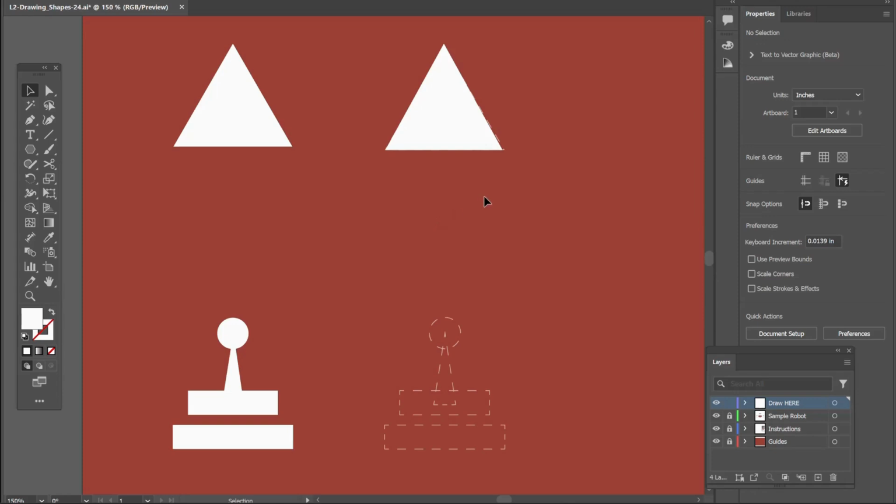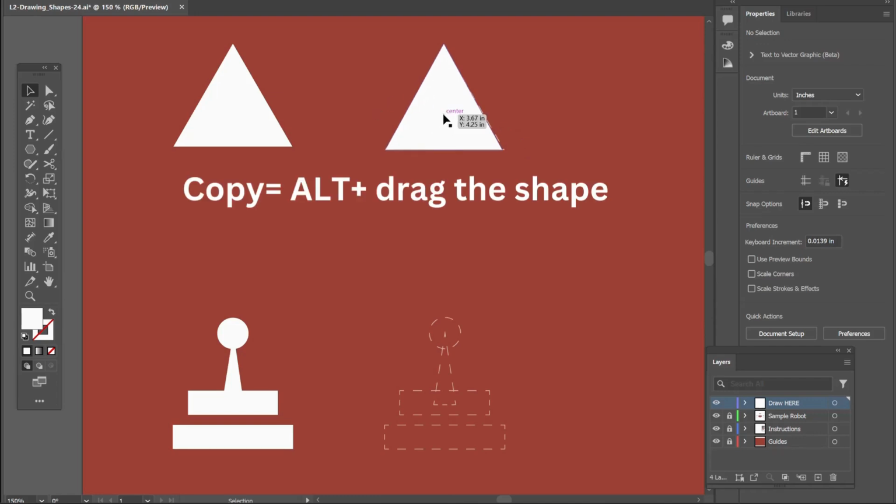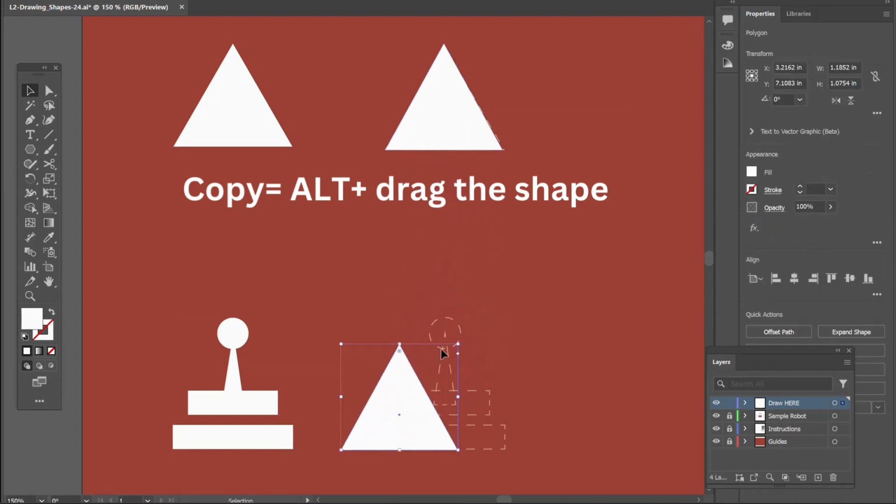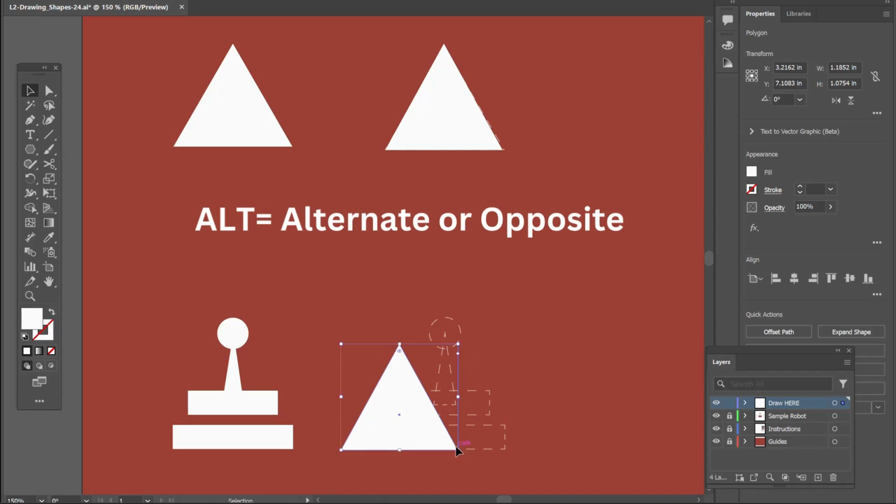One other thing I'd like to show you is how to make both sides come in at the same time to shrink an object a little bit faster. I'm going to copy this triangle we just made, copy and drag down. What I'm trying to make is this triangular shape right here in the background. So I'm going to hold down the Alt key. Alt basically means alternative.